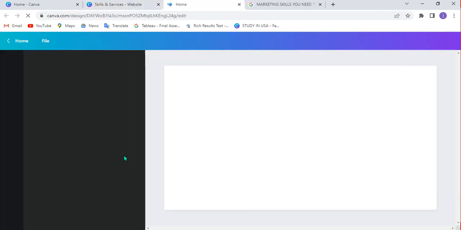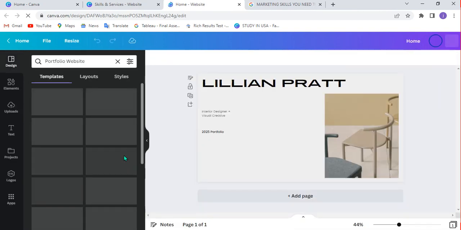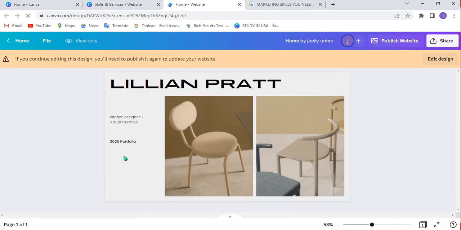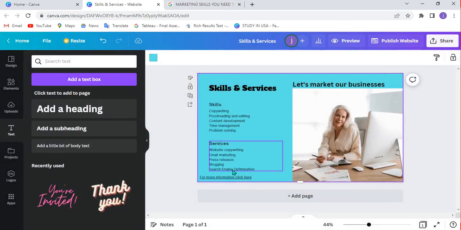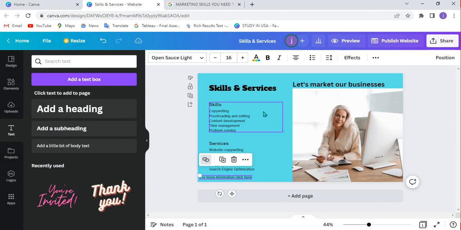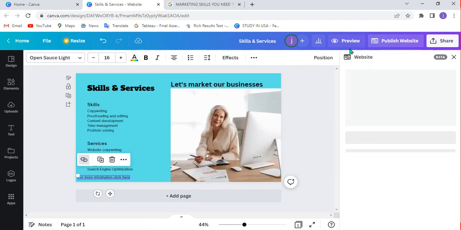If I click on it, you can see I'm going to be redirected to another page that I have hyperlinked to another website. You see now I have hyperlinked another website, and I can be redirected to another website, which means I can be even editing it and also be redirected to another website or another blog. So now let me go publish my site, because you see now my site is there.